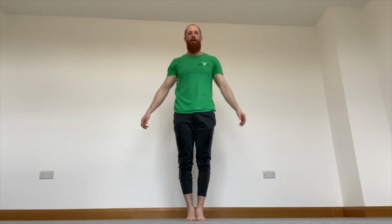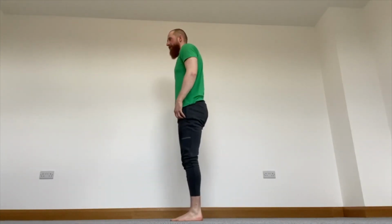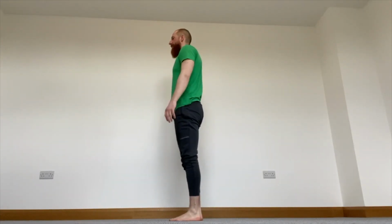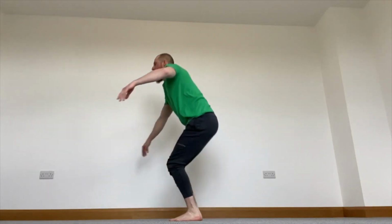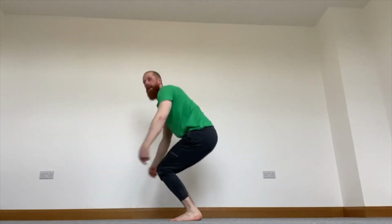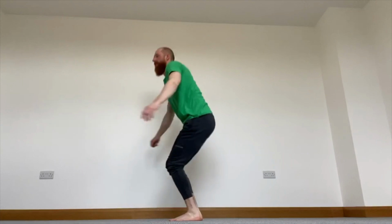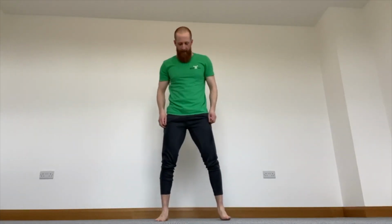2, trying to keep these knees together. 3, 4, 5. And just from a different angle, we'll go faster in these next 5. Again, feet nice and narrow. Only go as low, 2, as you can with your heels on the floor, 4, 5. We'll take the feet out a little bit more, just to our normal stance now.